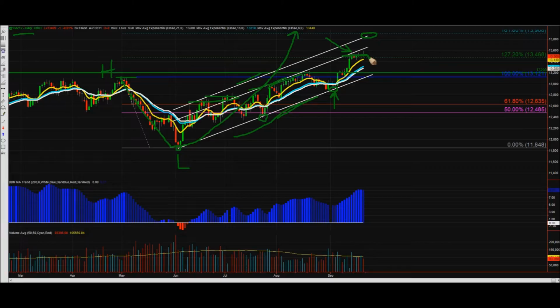But what you can see here is, when you consolidate for this many days, I think what we're probably looking for is some sort of a pullback into support in and around these levels, somewhere in this zone. We've been pretty long in this uptrend, and we're at the top of a channel. Typically now I'd be looking for a pullback into some sort of support levels, and then looking to see if we'll hold those levels and start pushing back higher into the top of the channel up here, or if we're going to fail that channel and potentially push lower.